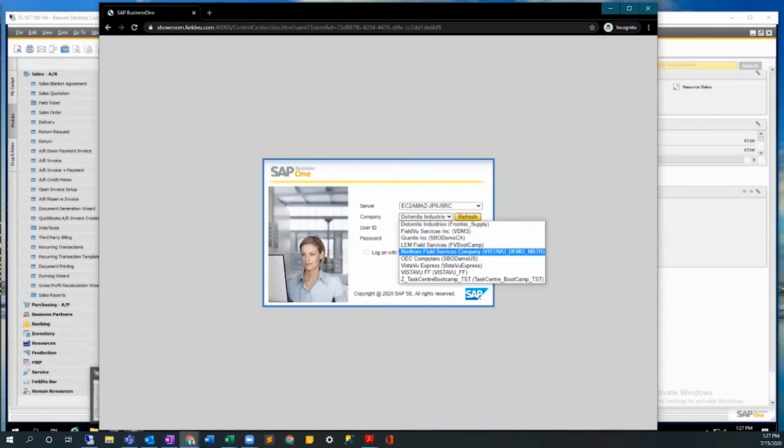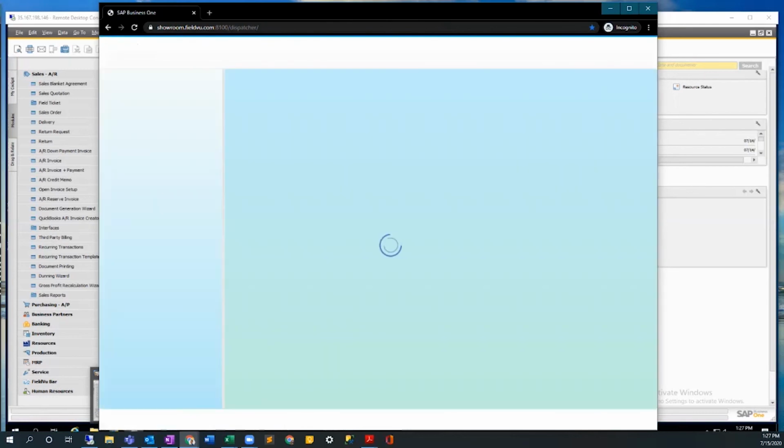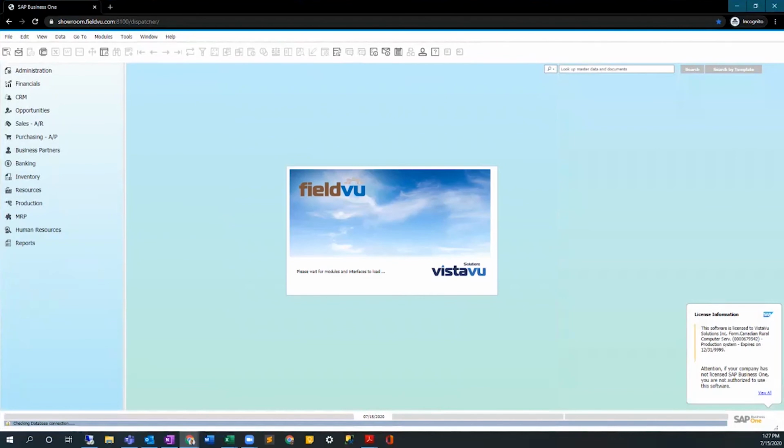One last thing I wanted to touch on was the field view functionality inside the web client. Once we get connected here, I'm going to expand this and wait for field view to connect.